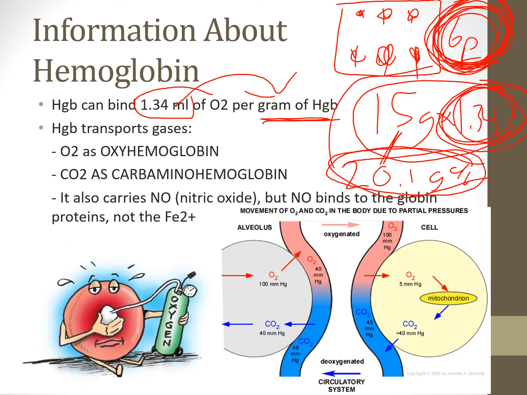When hemoglobin transports gases, if it is transporting oxygen, it's termed, so these are like terms or definitions, oxyhemoglobin. All right, that makes sense, right? There's oxygen bound to it. It's called oxyhemoglobin. Once the oxygen has been delivered to the tissues, and that's what you see over here, the hemoglobin molecule changes shape, and then it's able to accept carbon dioxide, right?